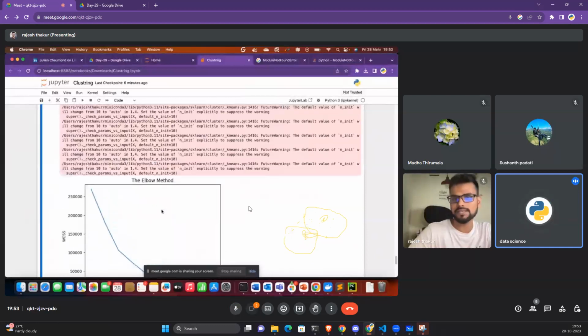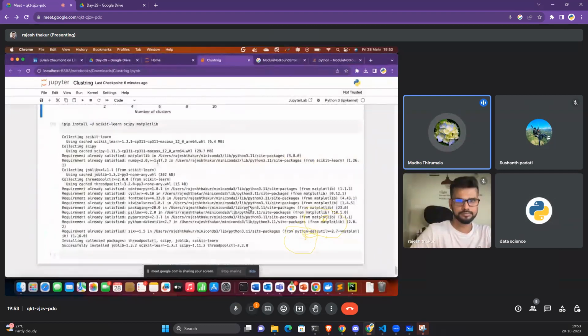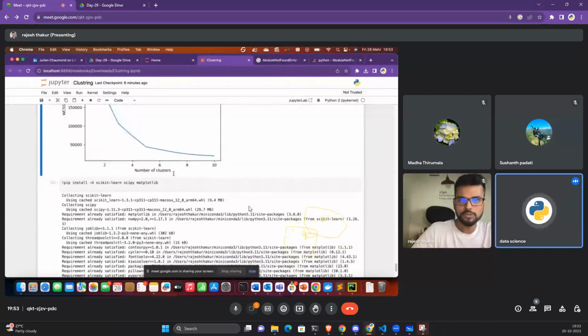Now what to do? Very simple. We have two time points. You have to consider those points afterwards, it's getting completely smooth. See, from here it is coming down, then again it is going up, right? But after this point, it is not going up. It is going completely smooth in a downward direction. That is the optimal number of clusters. Did you understand what I'm trying to say here? Yeah, so we understood the optimal number.